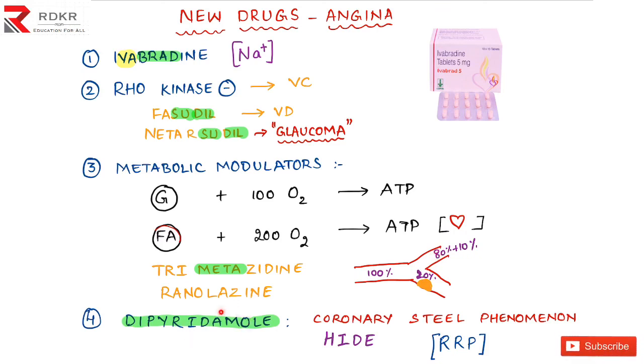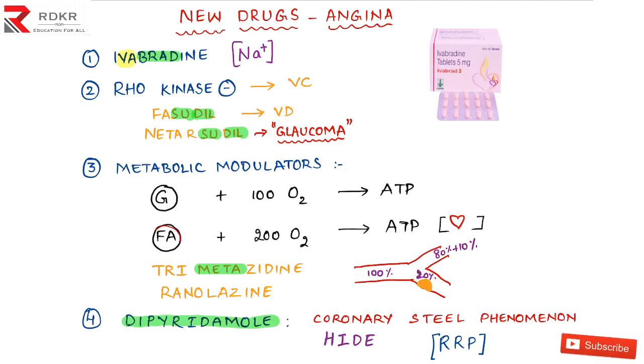But when this drug is utilized, even the small coronary arteries are dilated. And what does it cause? It takes even this small amount, the 20% of the blood supply which is reaching this injured blood vessel, and even that blood is stolen and given to the good vessel. That means the 10% of this blood is again taken and given to the 80%. So 90% is given to the good vessel and 10% is given to the poorer vessel. This is exactly the opposite of what Robin Hood does in the movie. That is why this is known as the reverse Robin Hood phenomenon.